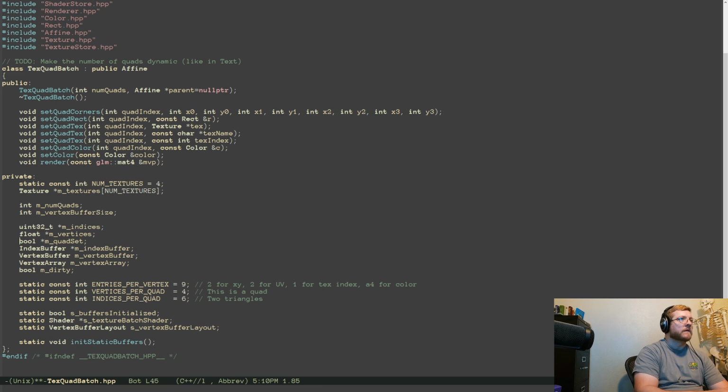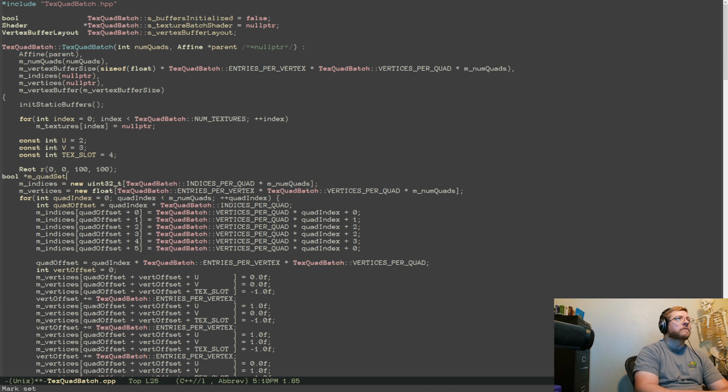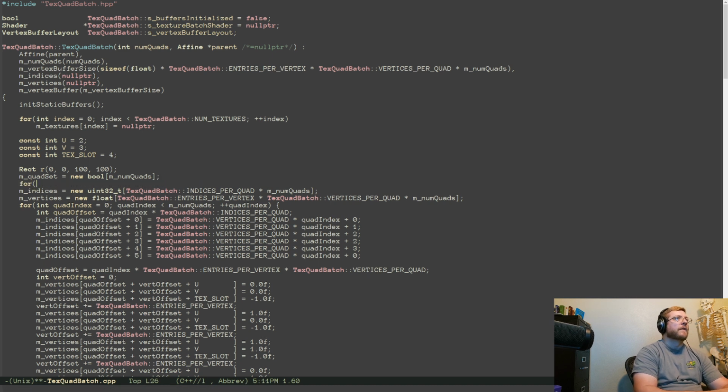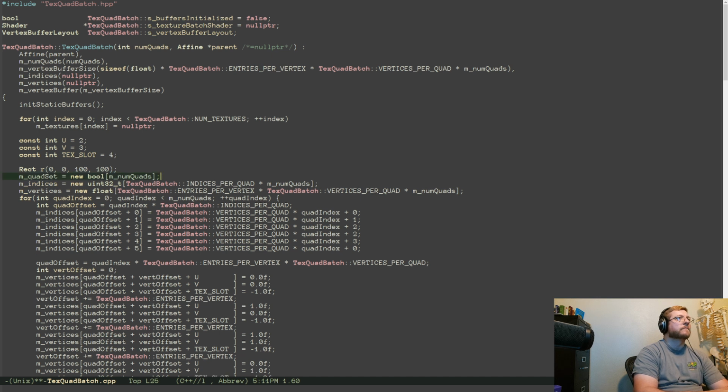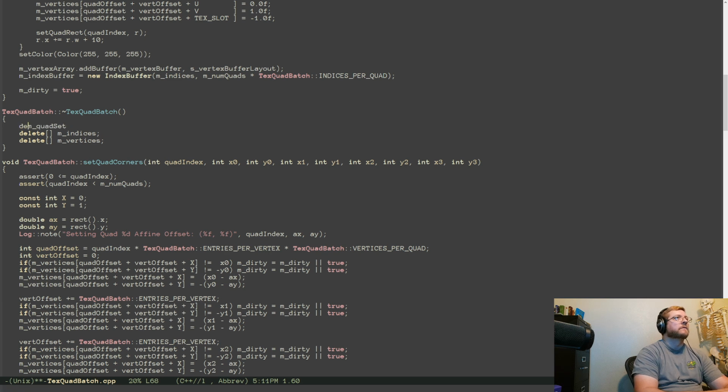I guess we'll make that a pointer as well. M underscore vertices equals that. Equals new bool of number of quads. Delete.